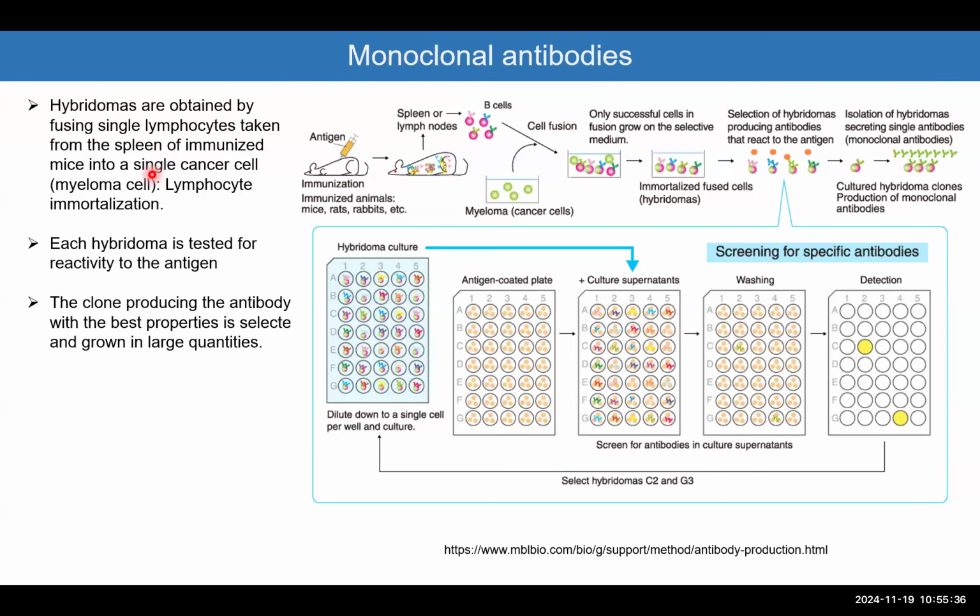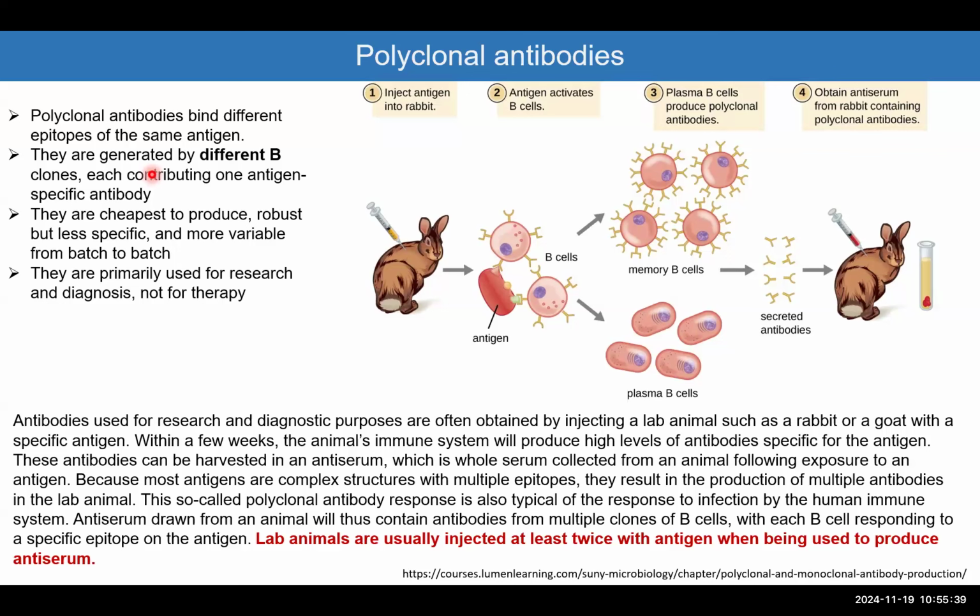Now, in order to generate the antibodies, these steps are similar, but there are more steps included. As you can see here, we just injected, we collected and isolated the antibodies. It's very simplified, as you can see here. There are many more steps that are not included in this slide. However, when you inject that antigen and you get the blood, most of the time you have to inject the antigen probably more than one time. So keep in mind that the representation of injection only one time is not enough.